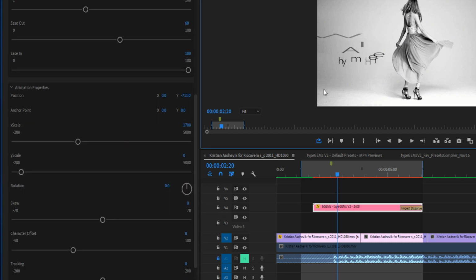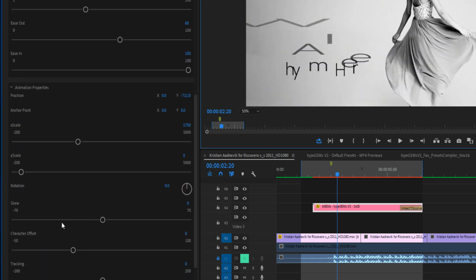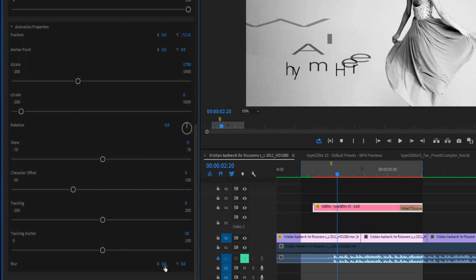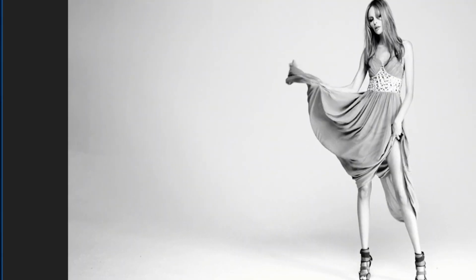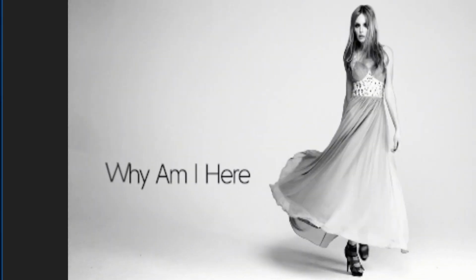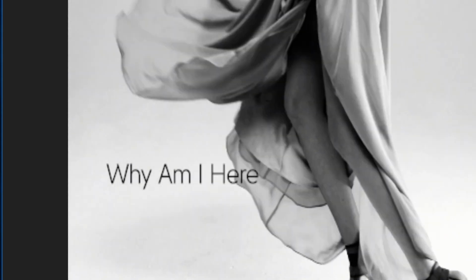If you decide to animate using another property or add in more properties, in this case I'm going to add 50 for X blur and 50 for Y blur. Alright, so that's pretty cool, yeah?